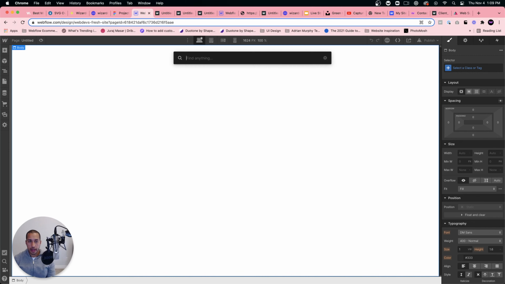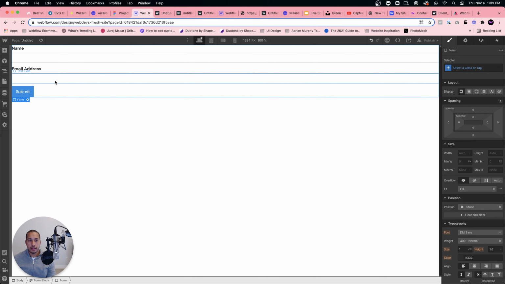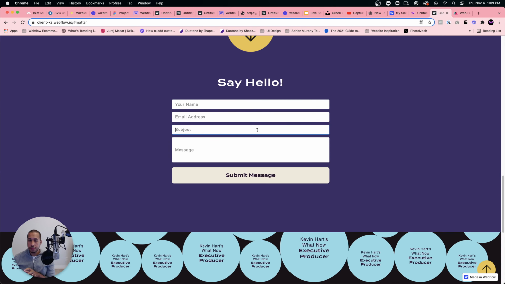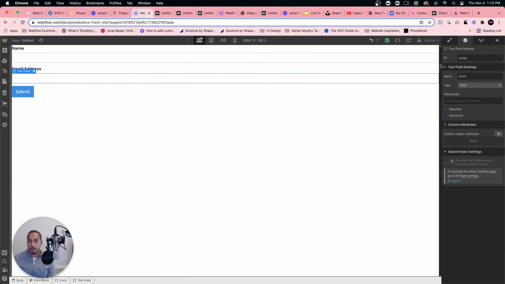So if I add in a form and I have any of these fields set to autofocus, you see this here? So if I click on name or email address and it's set to autofocus, the site will scroll down to the form because it's trying to autofocus on the form as soon as the page loads. So you just need to uncheck that. If any of these fields have autofocus, just remove it and you should be good to go. Let me know how you go if that fixes it, and I'll stay on just for a bit longer just to make sure we're good to go.